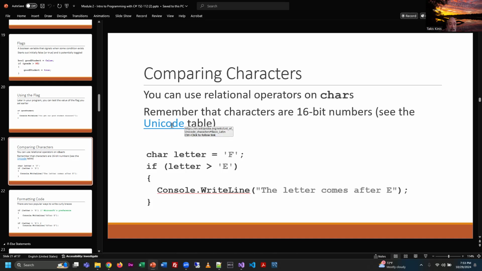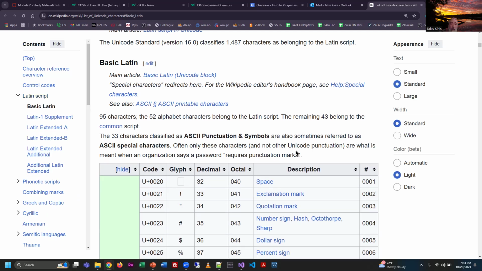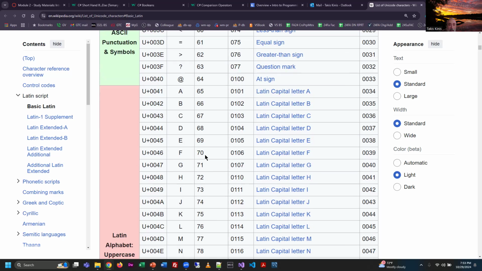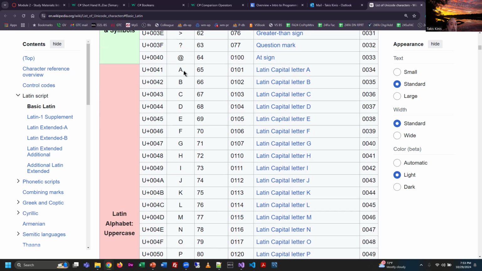It works alphabetically, but remember we looked at this briefly last time, the Unicode thing: any of the characters on the keyboard has a numeric value. The letter A is 65, the letter E is 69, F is 70. So is F greater than E? The answer is yes, because all of it converts to numbers anyhow, according to this chart.